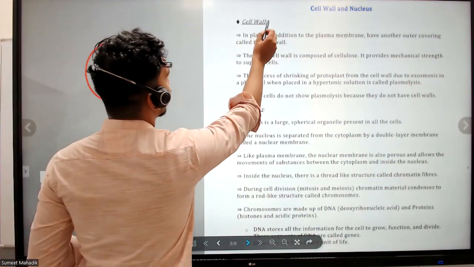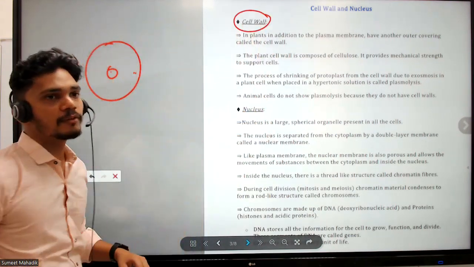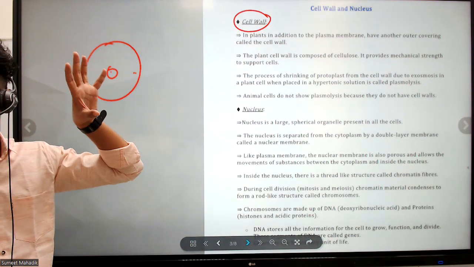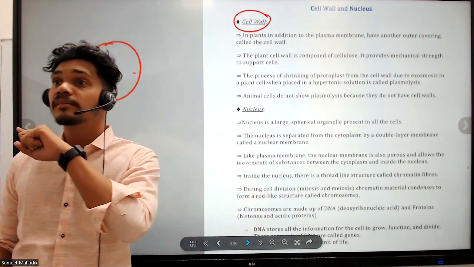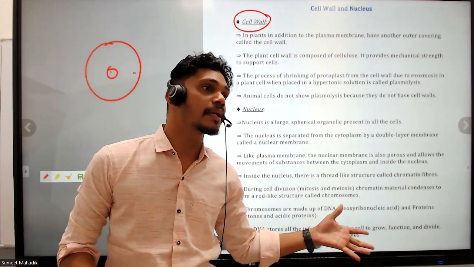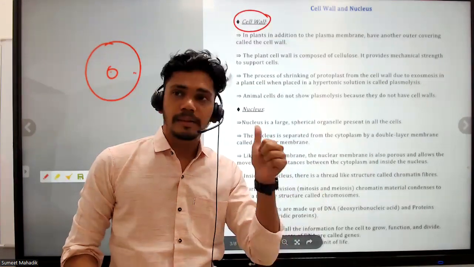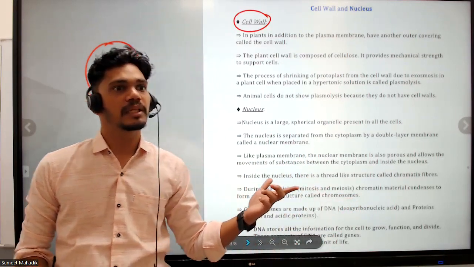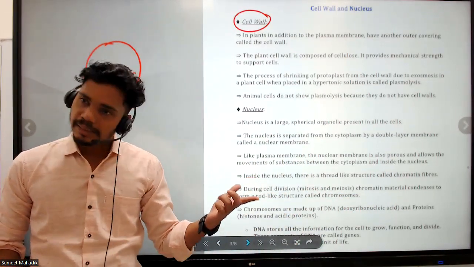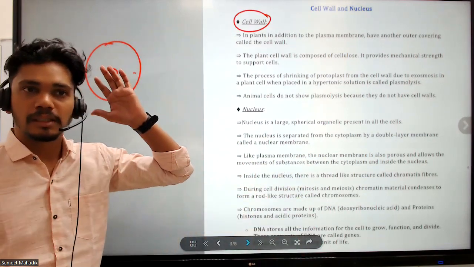So the moment I say cell wall, what is the function of the cell wall? To protect the cell. Yes or no? But the cell wall is absent in the animal cell. Why is the cell wall absent in the animal cell? Because animals are locomotile. First point is that. What else could be there? What is the next thing? Yes, exactly. So we have just done this earlier, right?